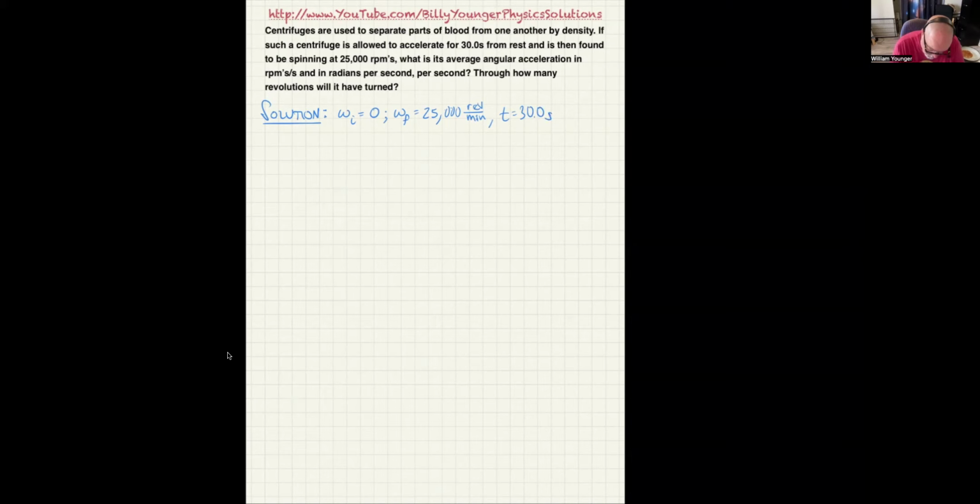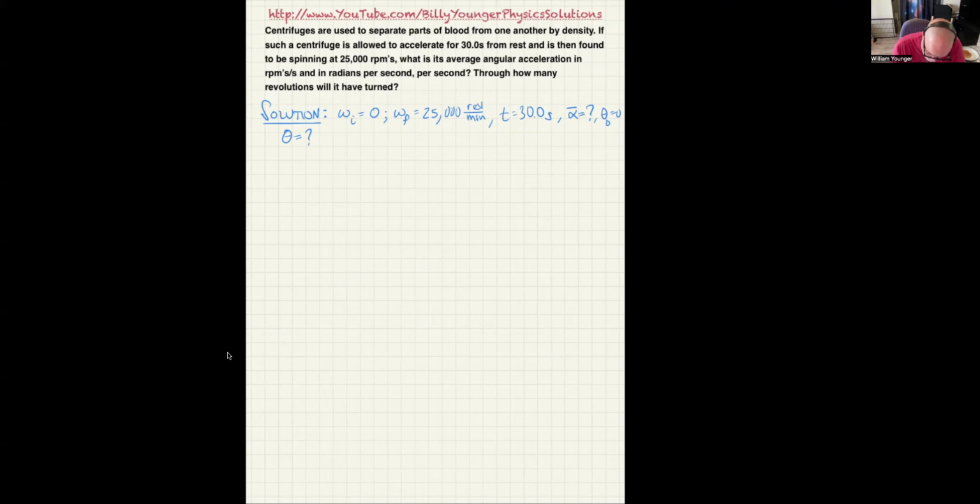And what we're asked for is the average angular acceleration. So we want alpha bar equal to question mark, in 2 steps of units, of course. And we also want to know theta equals question mark. We can make the assumption that theta 0 is 0, just like setting the origin of time being 0, or setting t0 equal to 0. We can always set the initial angle to 0, and that would allow us to just calculate the total angle turned. So let's start off with computing the average acceleration first.